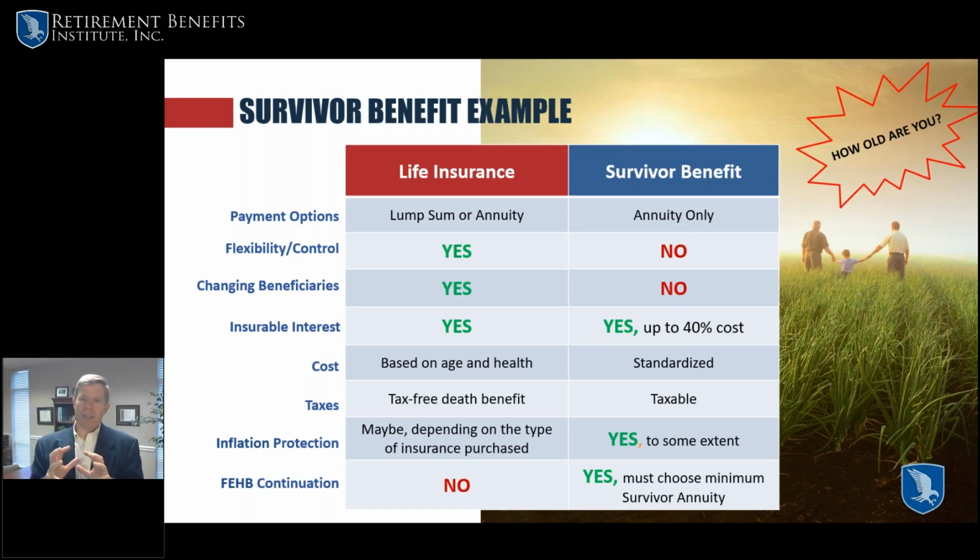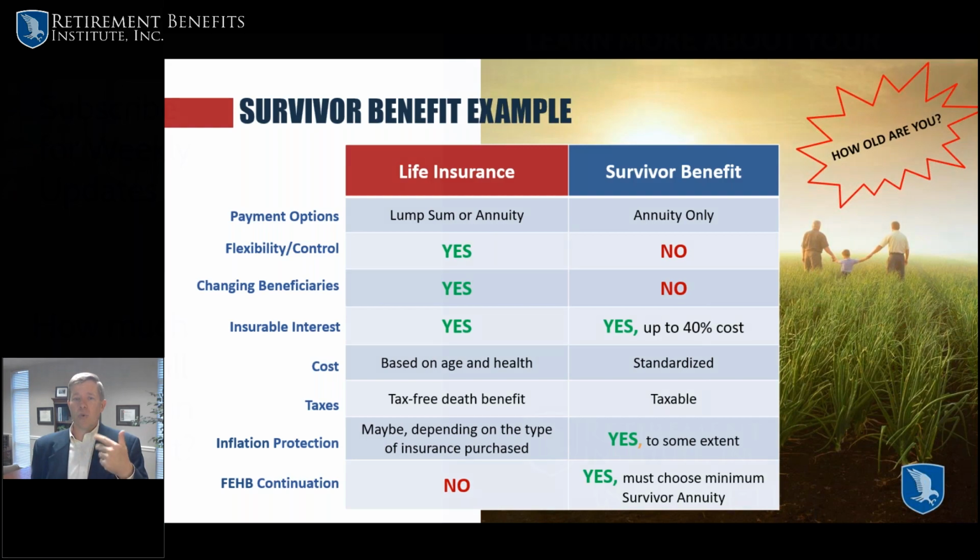Make sure you broaden this into your financial plan and you consider all those elements, not just the ones on the screen. But this is step one in you not blindly accepting what the government is giving you, and instead becoming a wise consumer of your choices, because again, you're going to spend thousands and thousands of dollars on a benefit that someone gets when you die, over your retirement. What's the best use of those thousands and thousands of dollars, and what gets the most value for your purpose and your plan in life?